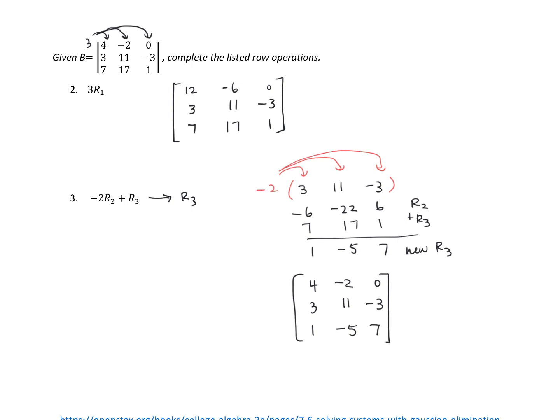So even though I used row 2 in my row operations, I'm not changing row 2 permanently. I'm just doing this operation so that I can replace row 3 with some multiple of row 2 plus row 3. All of these row operations, while they seem rather arbitrary just learning them, you will see that we're going to use these to reduce matrices in the next few lessons.